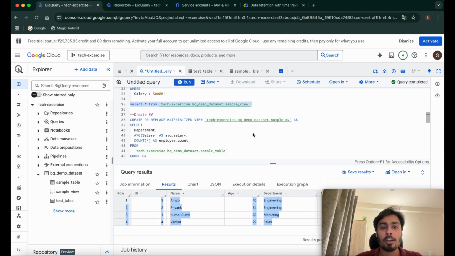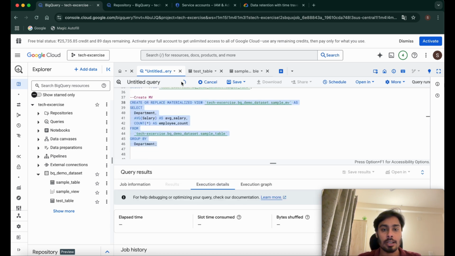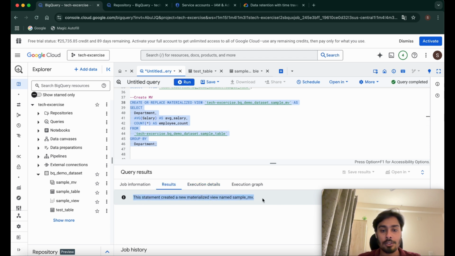As a next step we'll create a materialized view. In this materialized view we are calculating the average salary department-wise and the number of employees present in that department. I'll hit the create button, and then we can see the materialized view got created. Now again we will select from this materialized view and see the data.